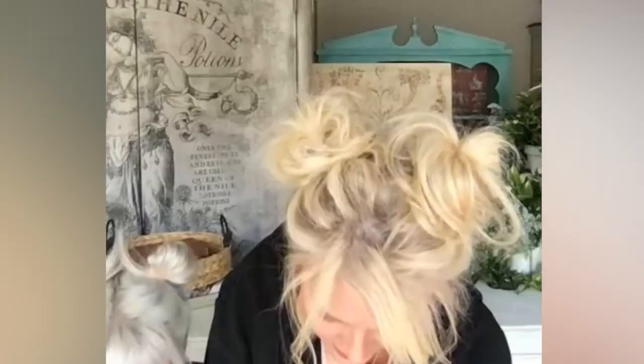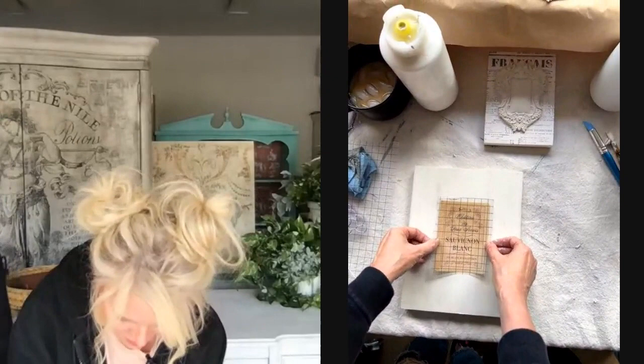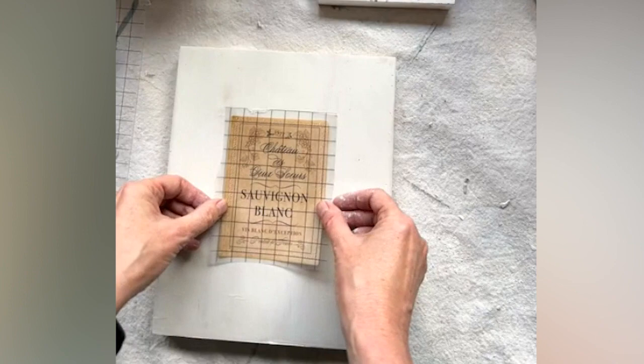I'm going to need to stand right over the top of this in order to center it well. Oh, sorry. Somebody once commented on one of our lives. They said, why do you keep pushing your sister out of the frame? I didn't know what they were talking about, but now I'm more sensitive to it. Okay. That looks better. Okay, here we go.